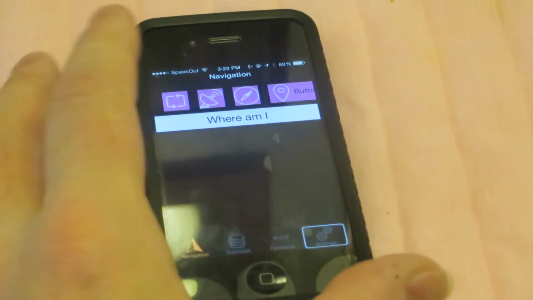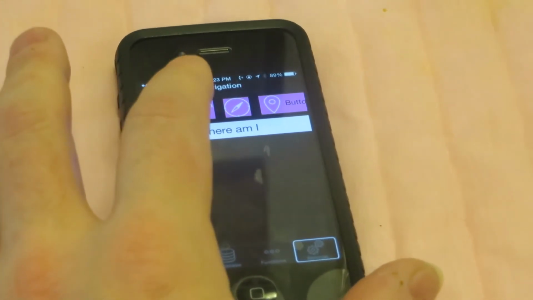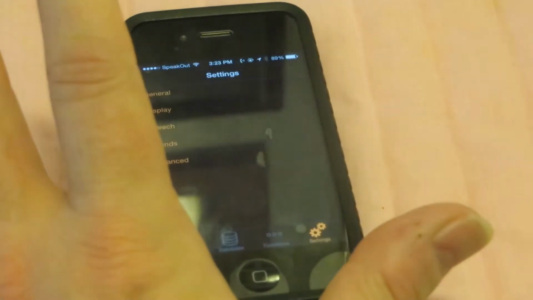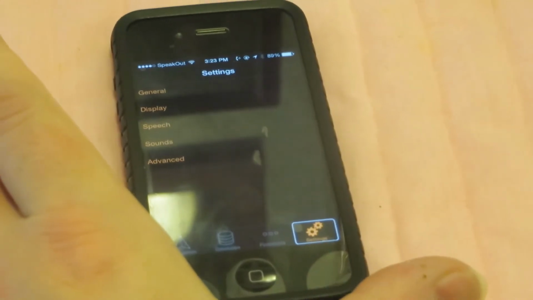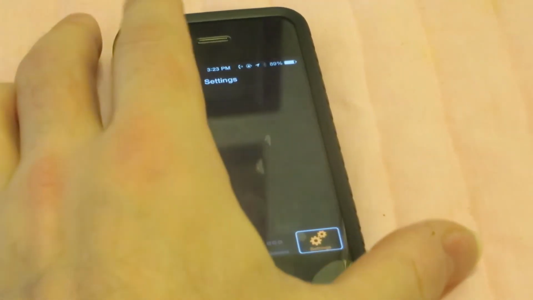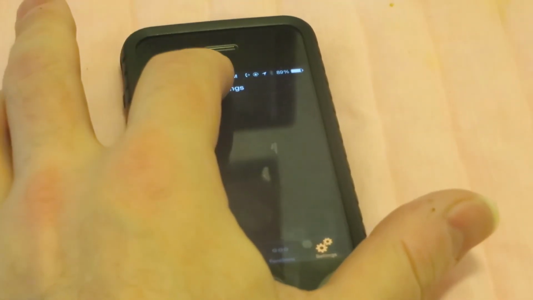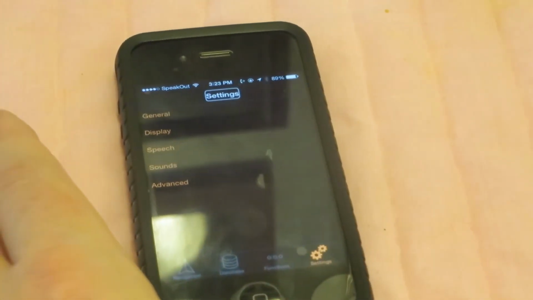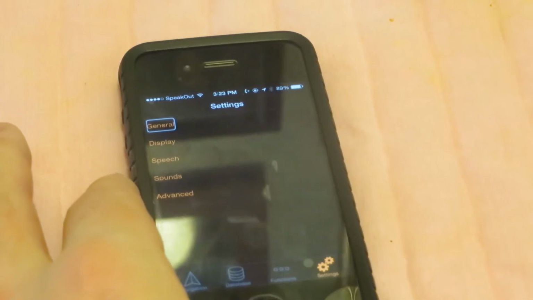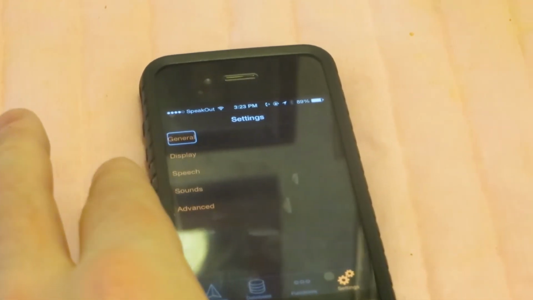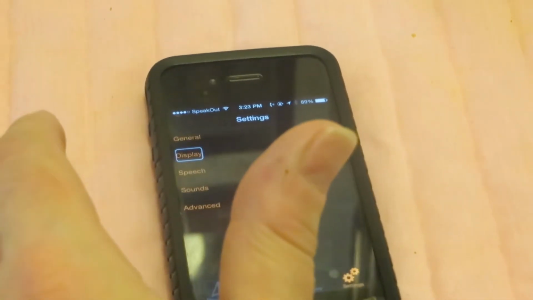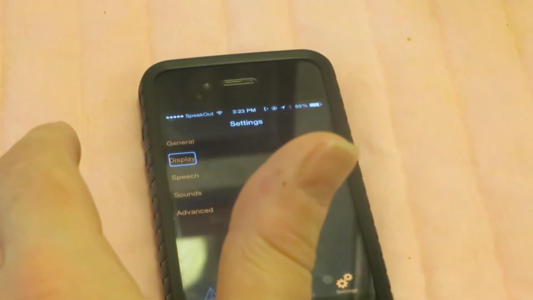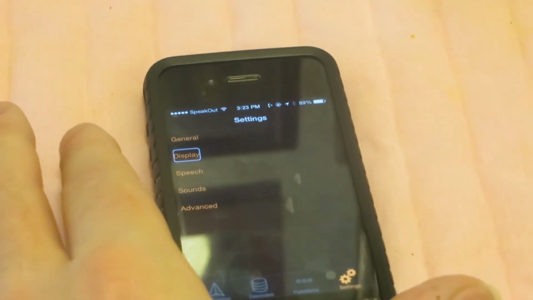Settings tab. And the settings tab actually has some functionality to it at the moment. Selected, settings tab, 4 of 4. Settings. Okay, so we start off. Settings heading, and then we have general button, which is basically general program options. Display button, which lets us control the display units and all the other various things. I'll show you in a minute.